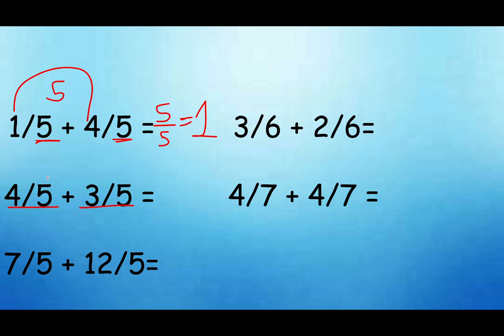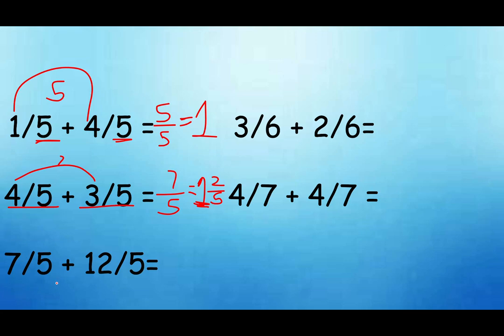Here we have 4/5 add 3/5. Since the denominators are the same, 5 and 5, we do not need to do anything to the denominator. 4 add 3 is 7. So 7 is our numerator, and we do not do anything to the denominator. So 7/5. It can be converted into a mixed number. There is one group of 5 in 7, so 1 whole. Then there are 2/5 left over. So 1 whole, 2/5.